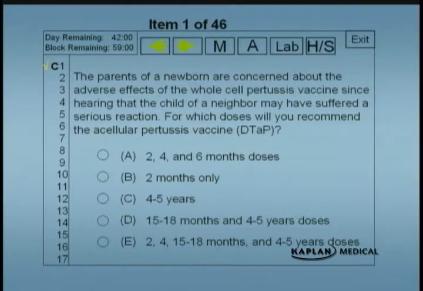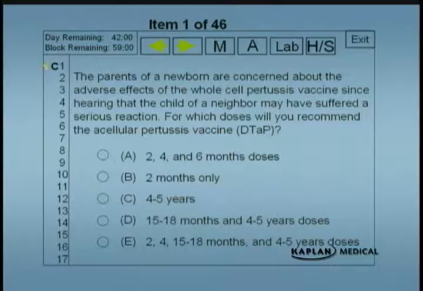This is the computer's way of recording that you want to remember, maybe come back and look at that particular question again. If you take your mouse and you click on one of the question numbers, then that question will come up and fill the screen before you. That will now be the question that you're looking at. This means it's very easy to navigate around within the block of questions. If you click on question 2, it is now before you. If you click on question 10, it is now before you. It's very easy to pull up just the question that you want to see, and hence a very nice feature of the software.